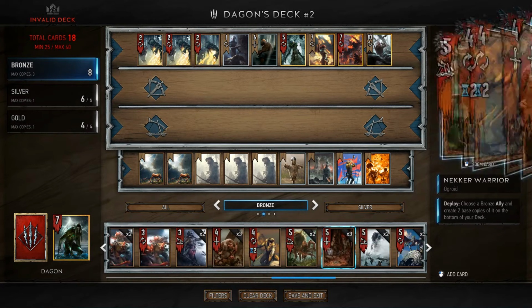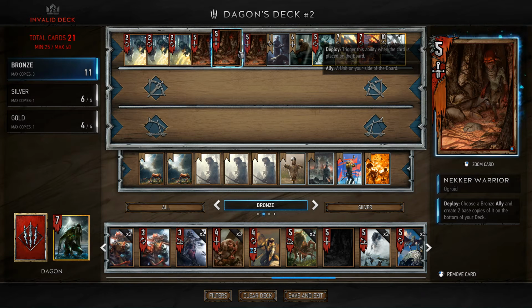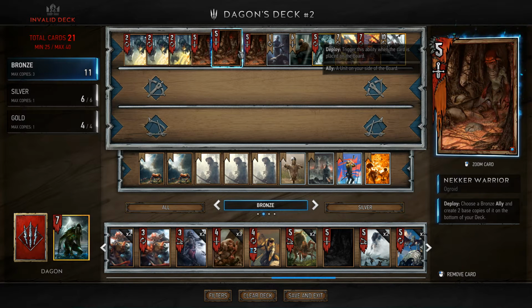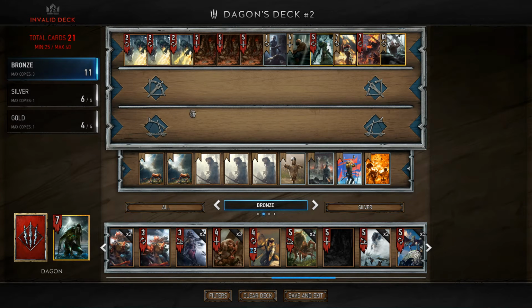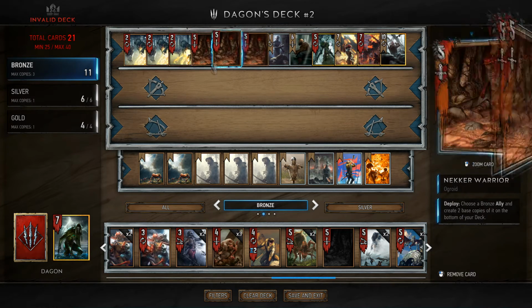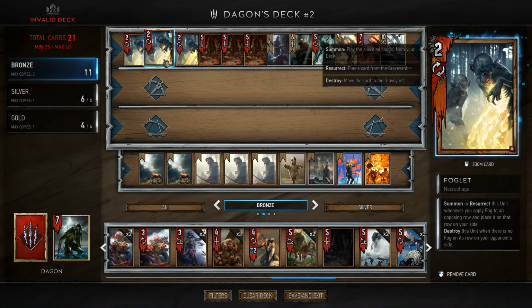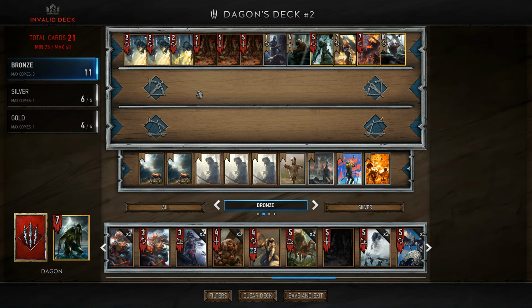Now along with that, I toss in Nekker Warriors, because these ones choose a bronze ally and create 2 base copies of it at the bottom of your deck. So you play a fog, copy it with the Nekker, and if you do that a total of 3 times, that generates 6 more, which means you have a total of 9 Foglets with 18 power. So that means playing 1 fog hinders your opponent and increases your power by so much.